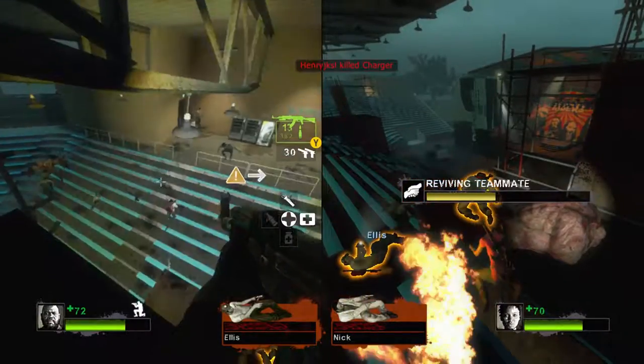So we all know the lesson here today in Left 4 Dead. Vaccinate your children, everybody. Make sure you go out, get your green flu shot. Oh, watch out, there's another tank coming.